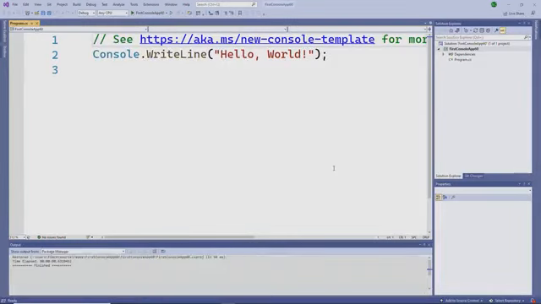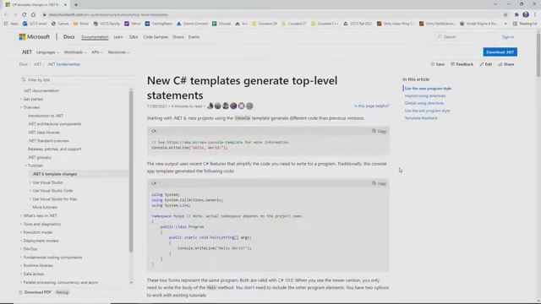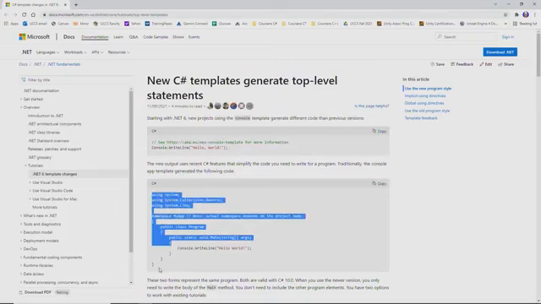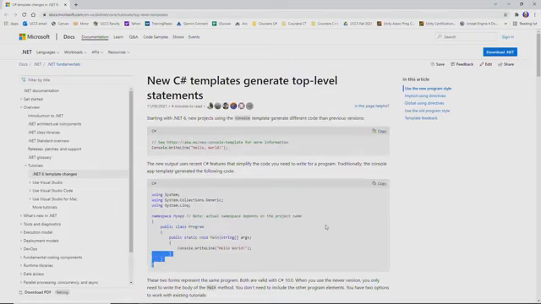And as you can see, it's much smaller. It just has the Console.WriteLine hello world that was provided in the body of my main method in the template that we're actually using. It turns out that when Visual Studio creates a .NET 6.0 project for you, I'm going to control-click this link. What it does is it actually hides all this stuff that we got in our template that we created.